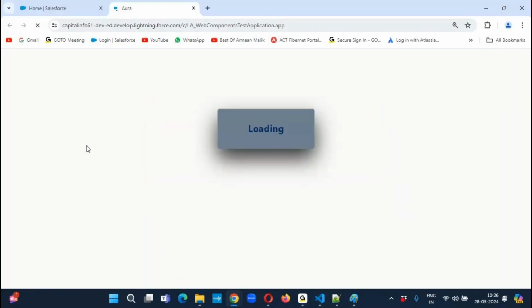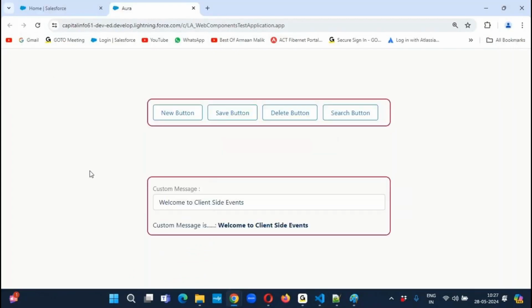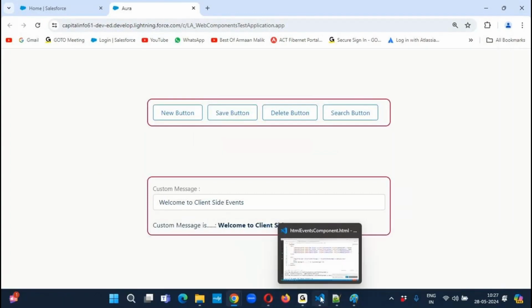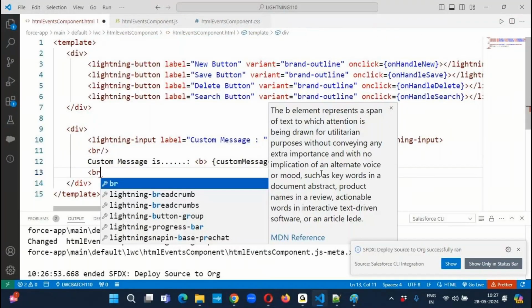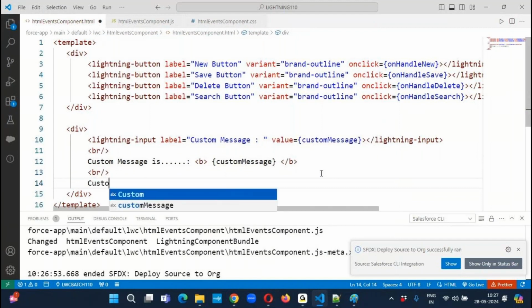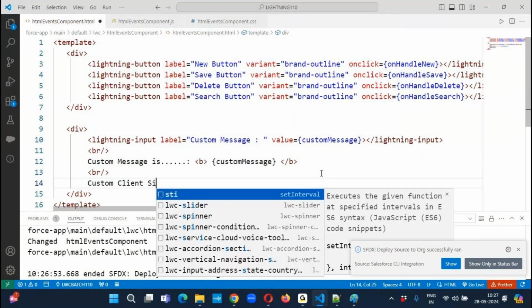Refresh this. Now the same message is visible here also. I want to show the same message again. Here I'm giving a break tag, then a custom client side message.